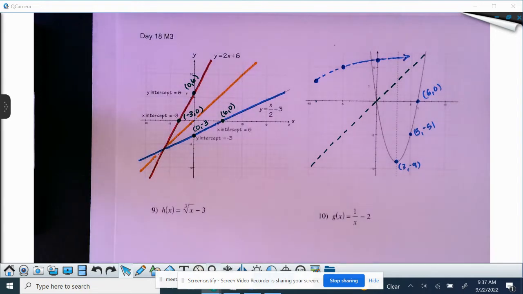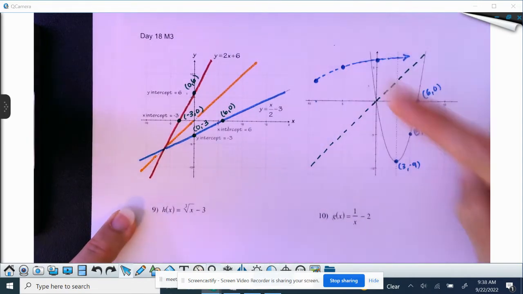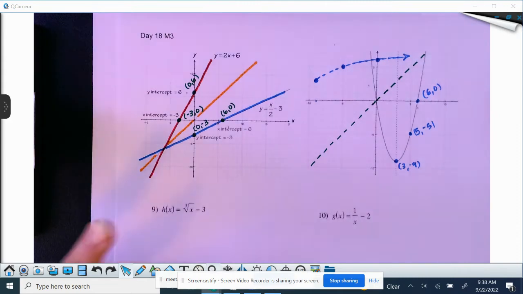And I believe in one of the videos I said it, because I always think about reflections and all the transformations and translations as like it's a piece of paper with really wet ink and you fold it in half, or like it didn't dry when you're writing on something plastic and then you touch something else and you get an almost exact imprint. That's kind of how I think about it, and it folds along that y equals x line. So the other side of that line is where the imprint is.